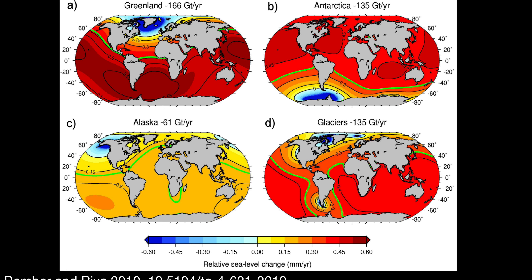These are gravitational changes. When you unload Greenland by 166 gigatons per year, you actually have slightly less gravity there, and the effect is that more of the sea level rise from Greenland loss will occur in the southern hemisphere. Alaska similarly — you're unloading that part of the world and the global average is the green curve. Antarctica and the Antarctic Peninsula have their greatest sea level fingerprint in the north, so a place like Denmark should worry more about the Antarctic sea level contribution than the Greenland contribution in terms of sea level rise.